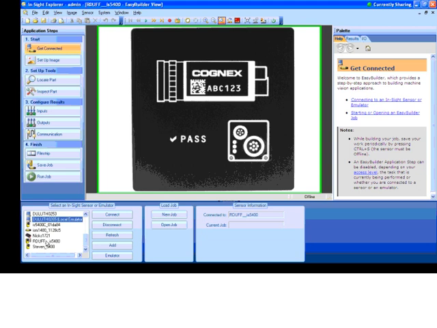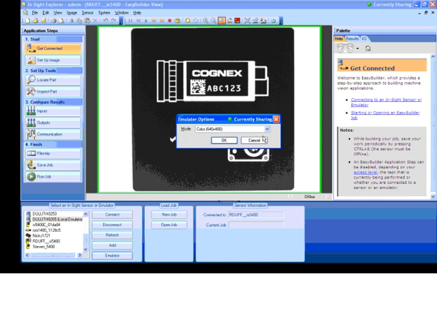What's nice here versus the old versions of Insight, you click the emulator. In this case, this is my PC. Click emulator, and I can go ahead and change the mode right here off the bat. That used to be about 10 steps in the old version.